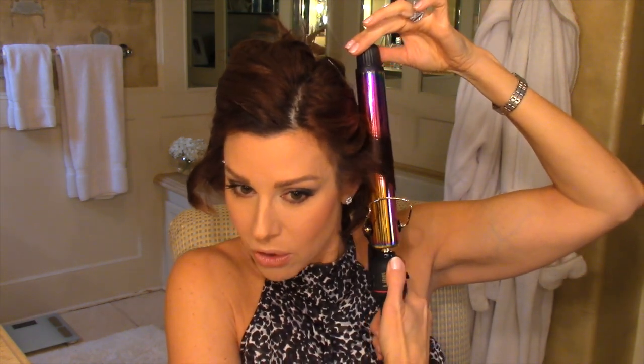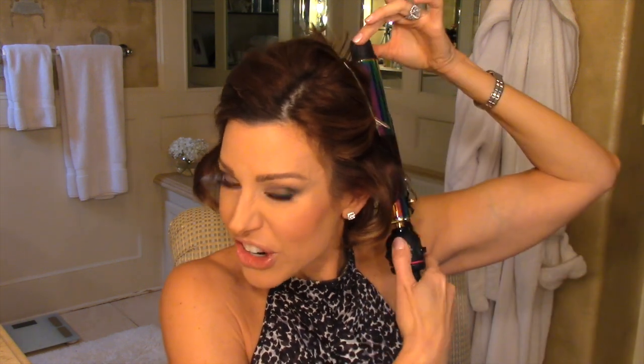Okay. Back combing. Now, if your hair is really fine or you don't have as much product on it as I do, you can always back comb, and then you can take your hairspray and just hit it before you put your hair in the curling iron, and that'll just make it hold a little bit more. That's up to you to really decide how much product you've got going on. But like I said, the dirtier, the stickier, the better.